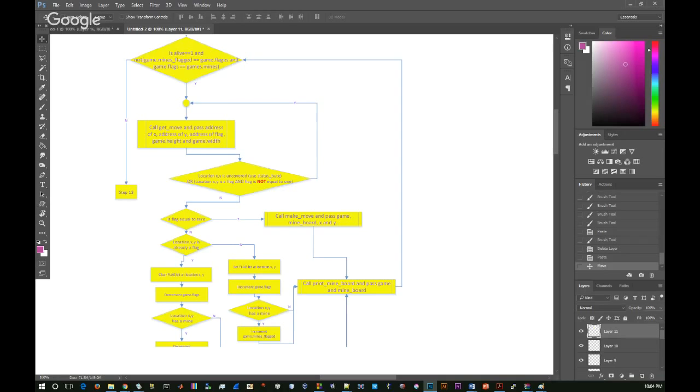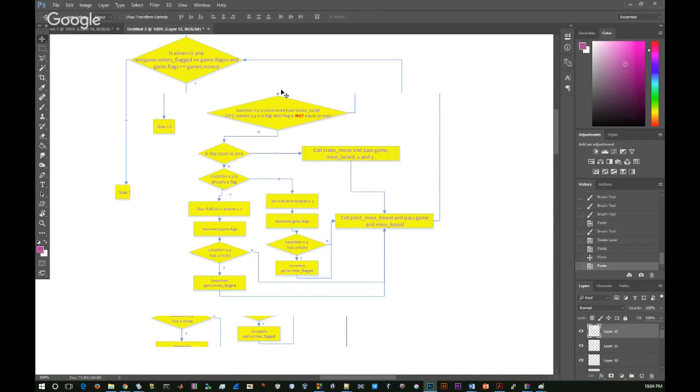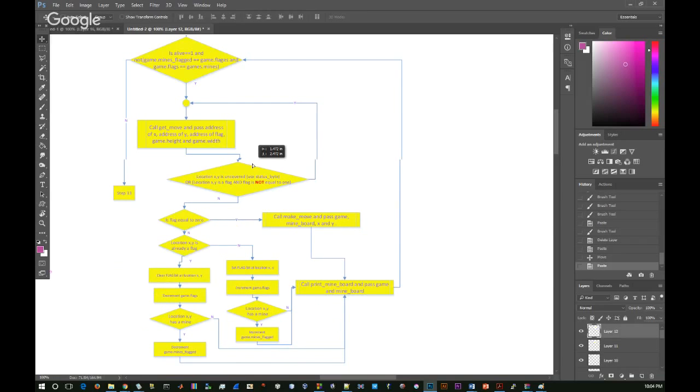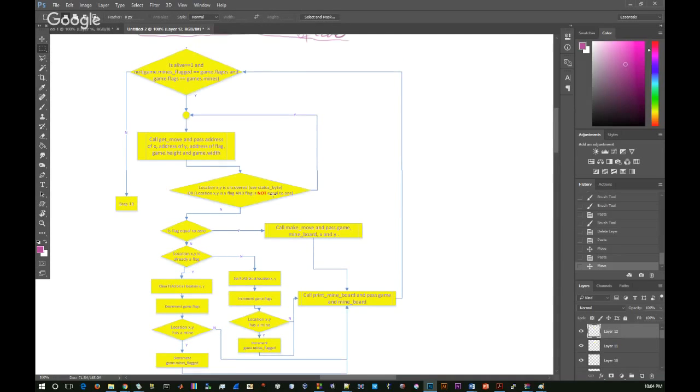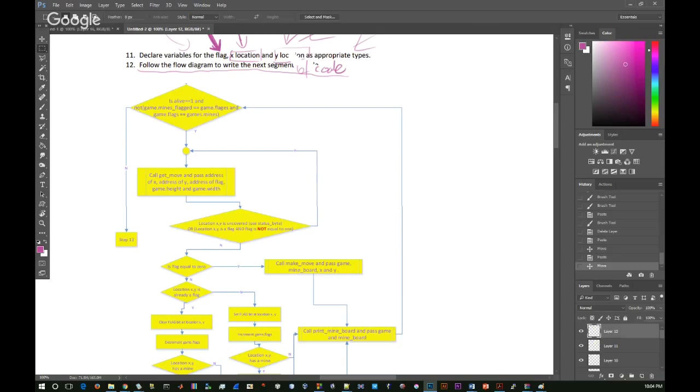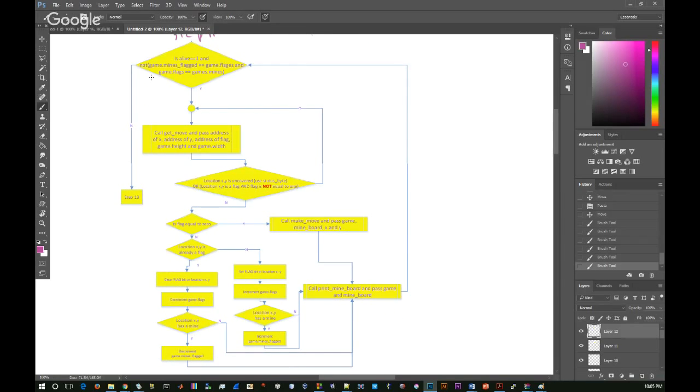I'm going to grab the bottom of that. And up here is just step 12, I think, or step 11, yeah. So that's step 11.